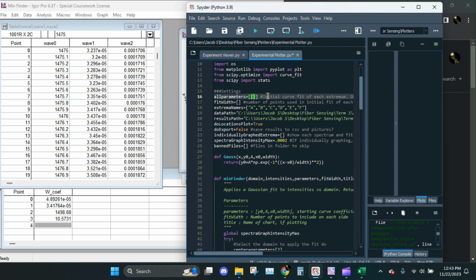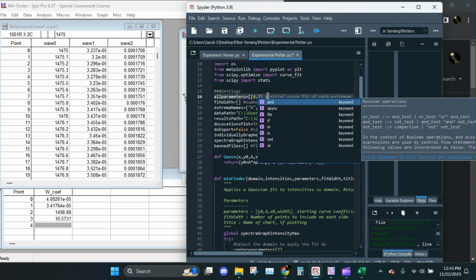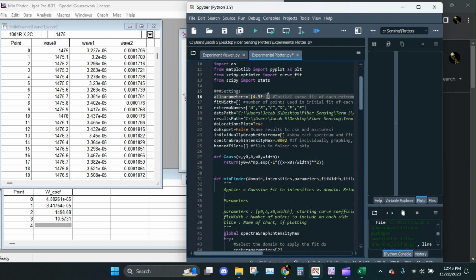So here's our first entry, and it's the same order as in Igor here: 4.09e-5, 3.4e-5, 1499, 10.6. And again, this is just the starting point for Python's own curve fit, so it doesn't need to be precise. And then importantly, we also need to mark down how many points we used.